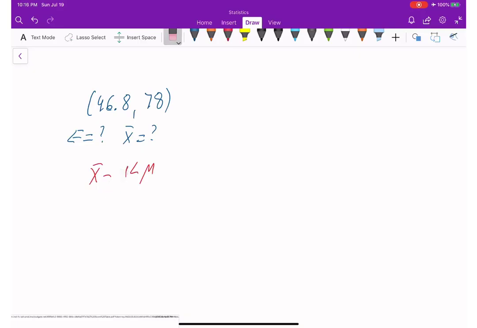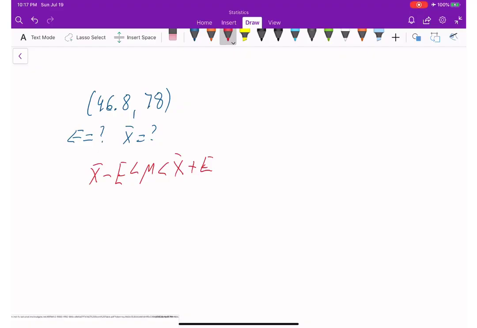I'm saying error and typing margin, typing mu. And less than x bar plus error. Okay. So x bar is our sample mean, and E is the margin of error. The margin of error is equal to half the width of the confidence interval. So we can calculate that way also.